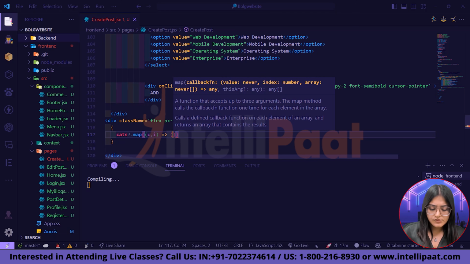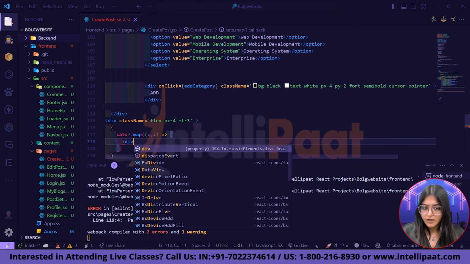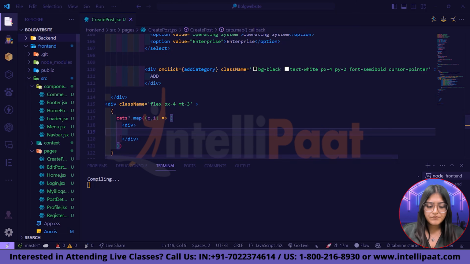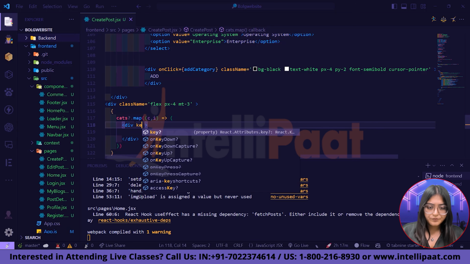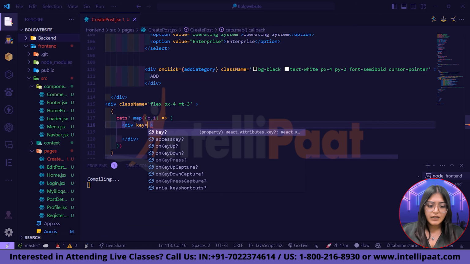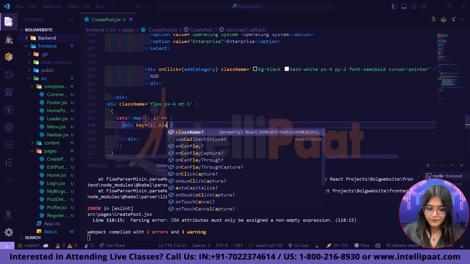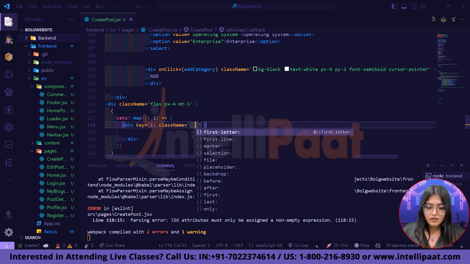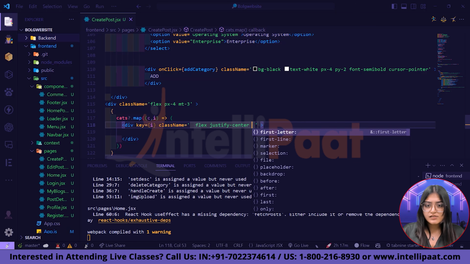What we will map is c comma i, taking these as variables, and inside this we return a div, and that div will have key as i, and let's give some class names over here.